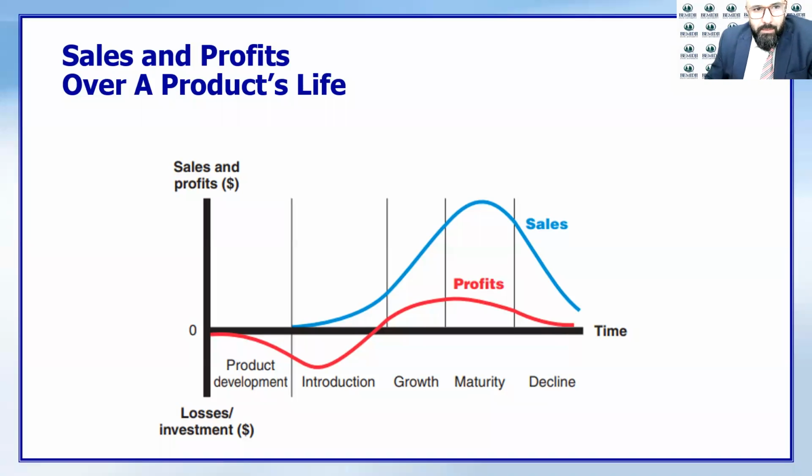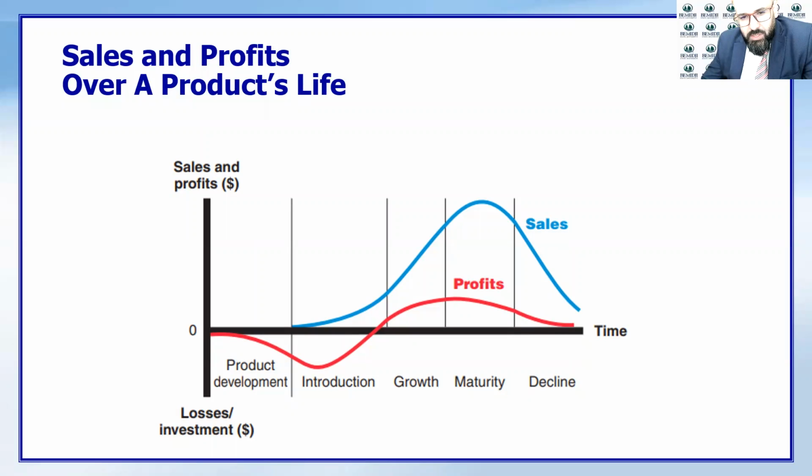Hello, and we're going to continue on product life cycle. What you see here in this slide is going to display the 5 phases. We did discuss that in previous chapters, but we're going to talk about it one more time in this chapter as well. The first one is the product development, which is phase 0 basically, and then introduction, growth, maturity, and decline. So these are the 5 phases.